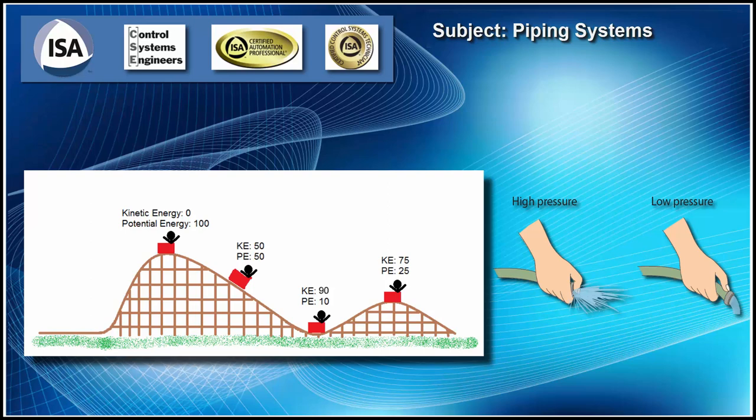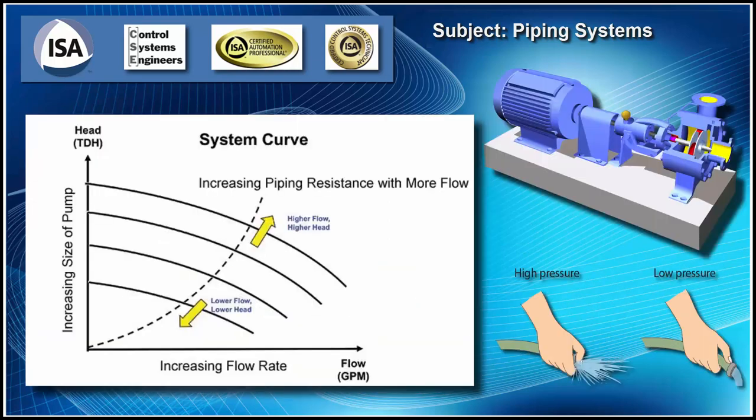It's hard to see. As we use our control valve, we'll notice that if we build a system curve, we'll notice we need less pressure on low flow and more pressure on high flow. So on low flow, you have less pressure, and that's because the pump will only see the back pressure or the resistance of the valve in the piping system.